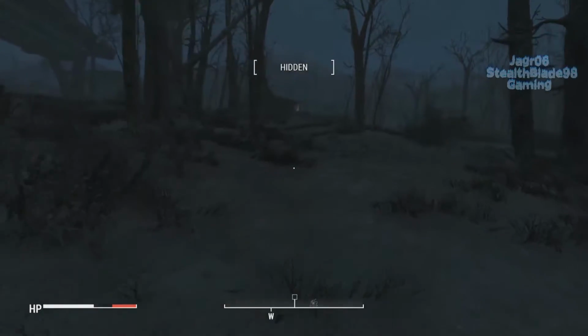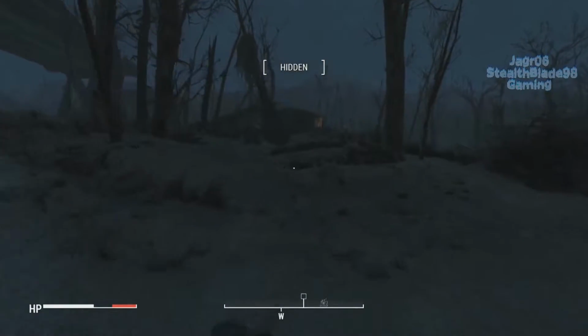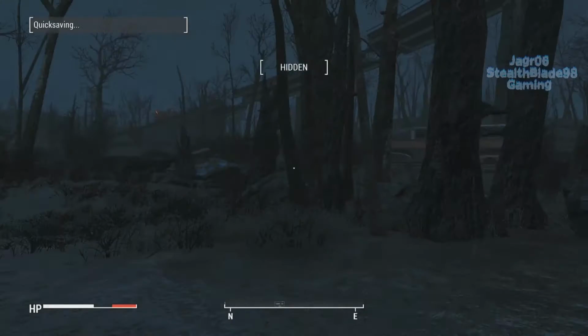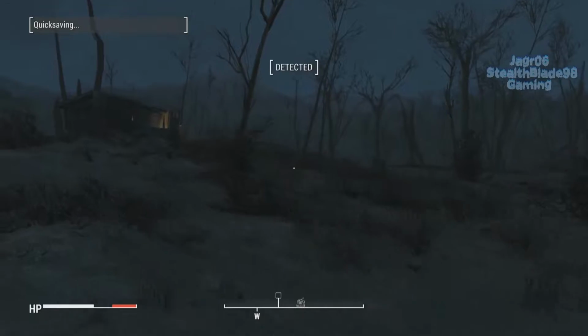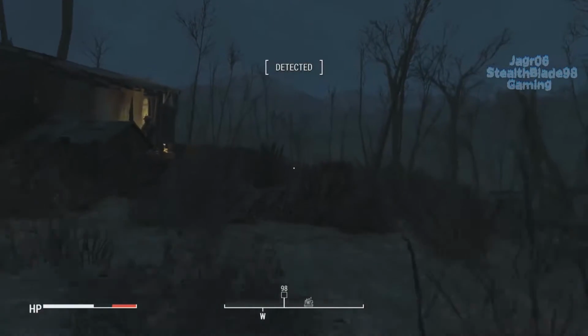Is that it? That might be it. That might be the house. I'm gonna quick save just in case. The quick save takes a split second to save. This might be it. Yeah, this might be the place.